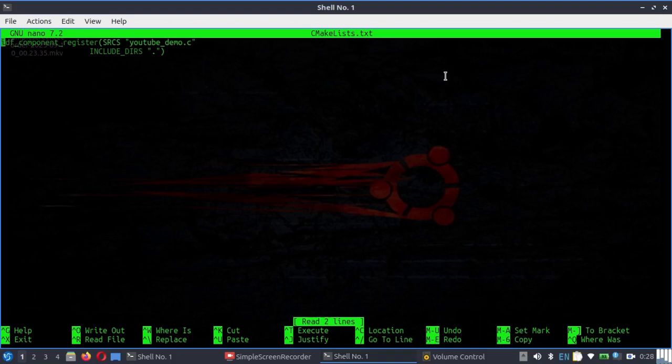What does this mean? SRCS basically stands for the source files. Right now we have only one source file, that is youtube_demo.c, and we don't have any other file which we need to include in this program because we haven't made any header files yet. The include directory dot specifies our current location, that is, we are inside the main folder.